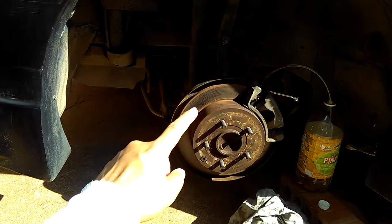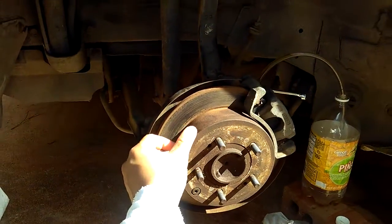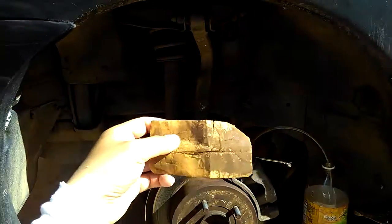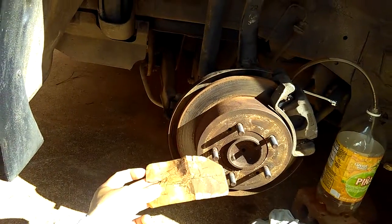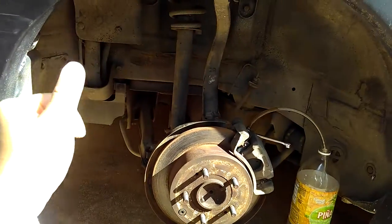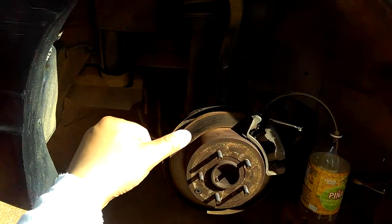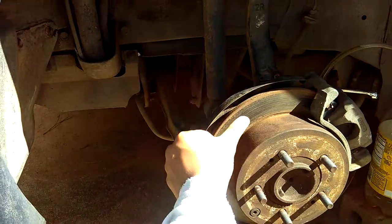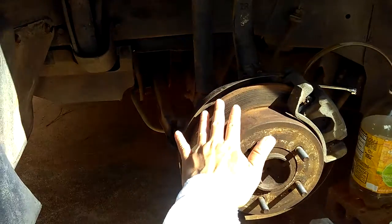So about the disc brake, if you want to change it, you can, or if you see a little rust or something and you inspect it, just go ahead and get some decent size sandpaper. I don't know what size, but you just read the manual and see what size you need for the sandpaper. When you sand it, go around smoothly like that, so all the rust will come out from the surface of the disc.